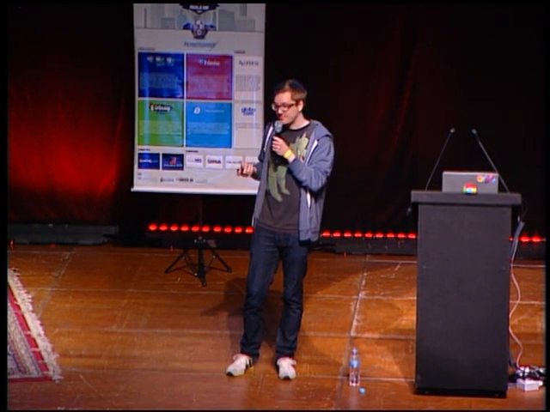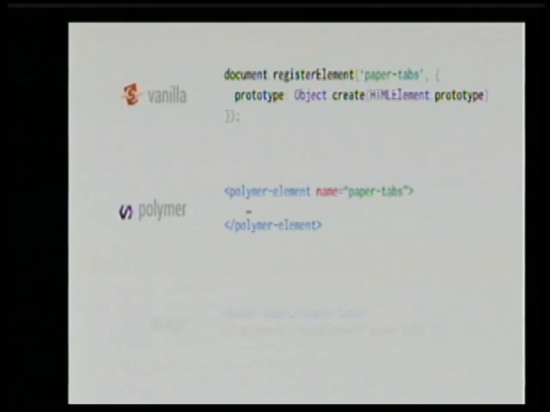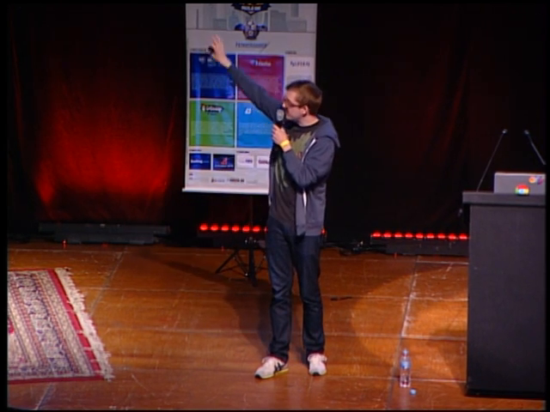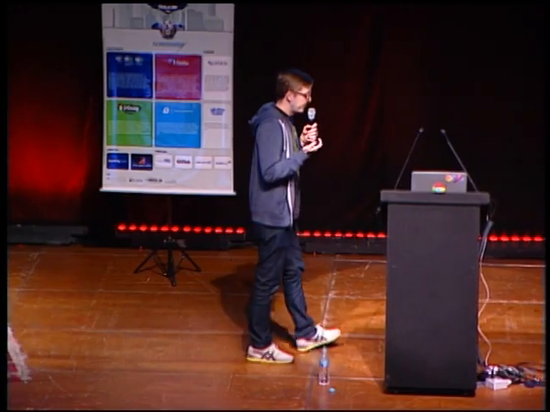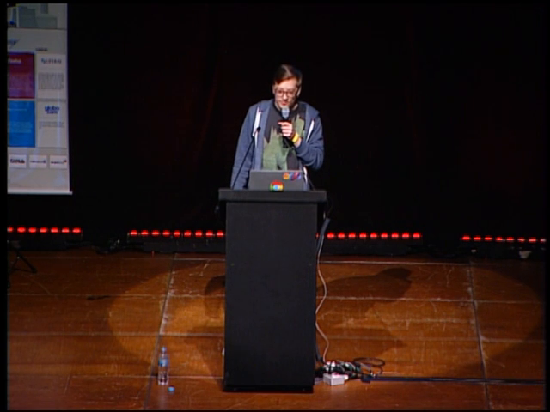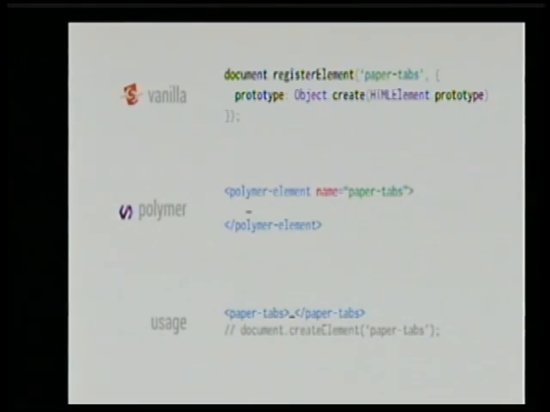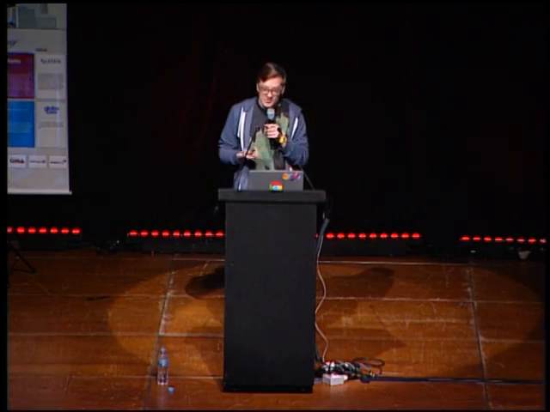Now in Polymer, to make this a little bit easier, we actually created a custom element which allows you to create custom elements, which is a little weird, but it actually works really well. So you've got a Polymer element tag. You give it a name attribute for the tag that you're trying to register. And then any content that you place inside of there is what's going to render on screen when the browser sees your new tag. And so to use this new element, we just drop a paper tabs element on our page, just like any other HTML tag. Or if you want to use it in JavaScript, you can say document create element, and you'll get an instance there. So simple, right? It's pretty easy.